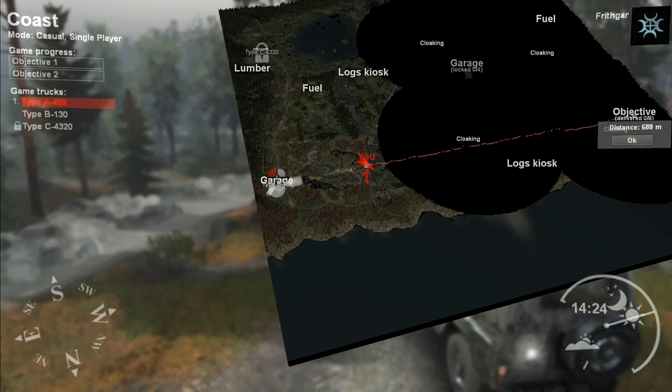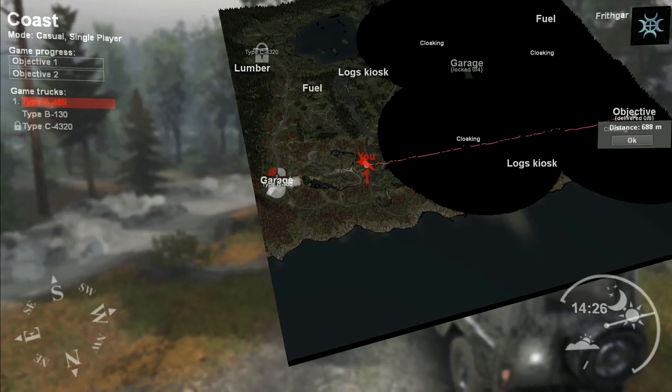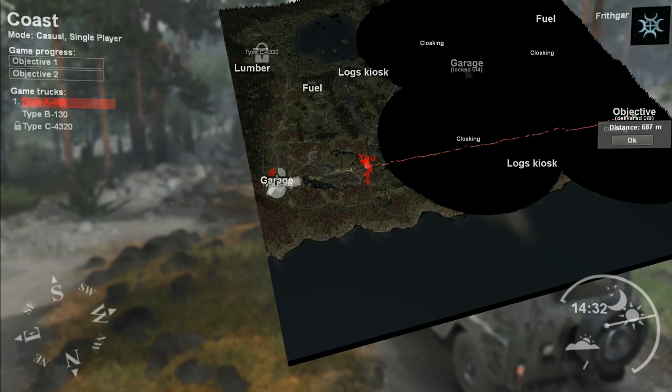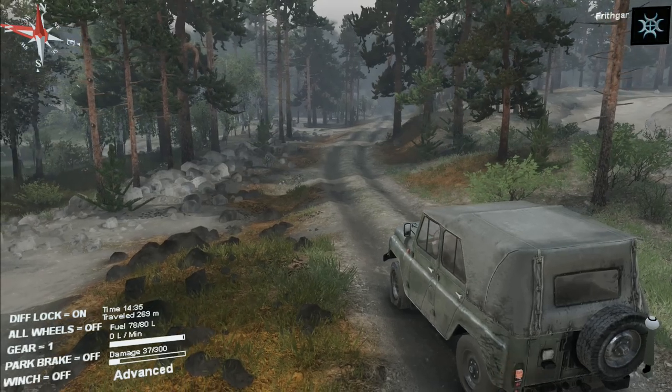Right, let's bring the map up a minute. How far have we got? Not very far at all. This is awful. I want to get into the middle of that cloaking bit, don't I? But how am I supposed to... Let's follow this track. If you have a look at the map, the way that we're facing, if we go this way and then we bear around to the left, it should follow and then we'll get nearer to that cloaking thing.